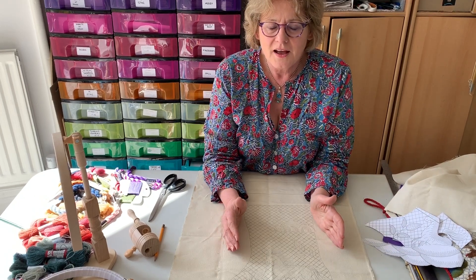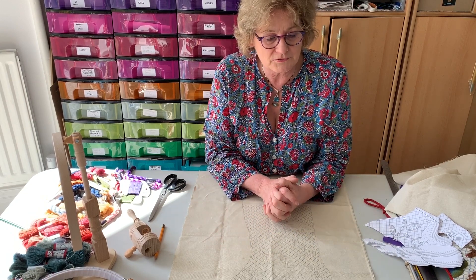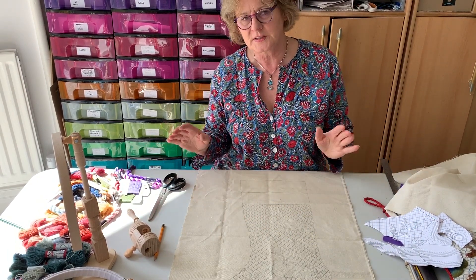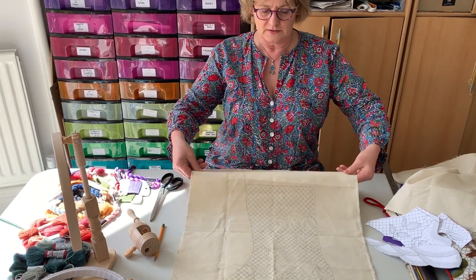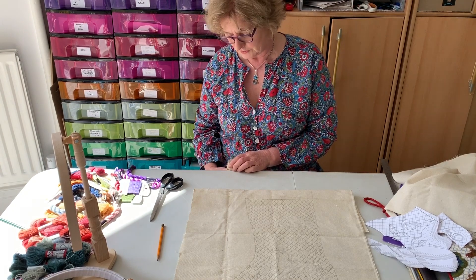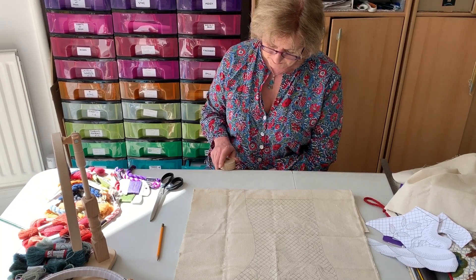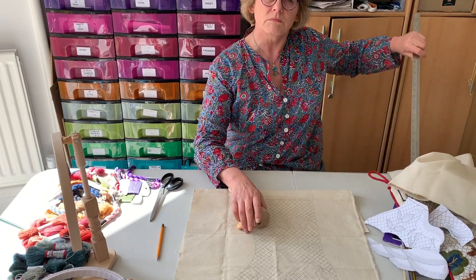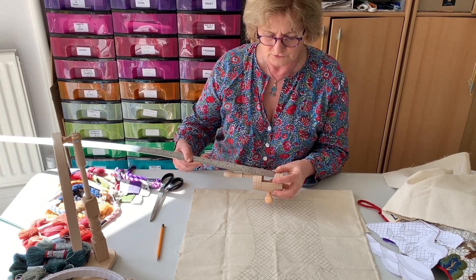I would use for this design a frame that I can take into the garden or into a different room. But if you'd like to have all your colours around you on the dining room table, or in a spare bedroom, you can put it all out. You can find a table and use a barrel clamp, which is very popular with all the tutors that we work with for our retreats. You need a table that is shorter than two inches — we had a little discussion about this — it's an inch and a half from the inside to the base.